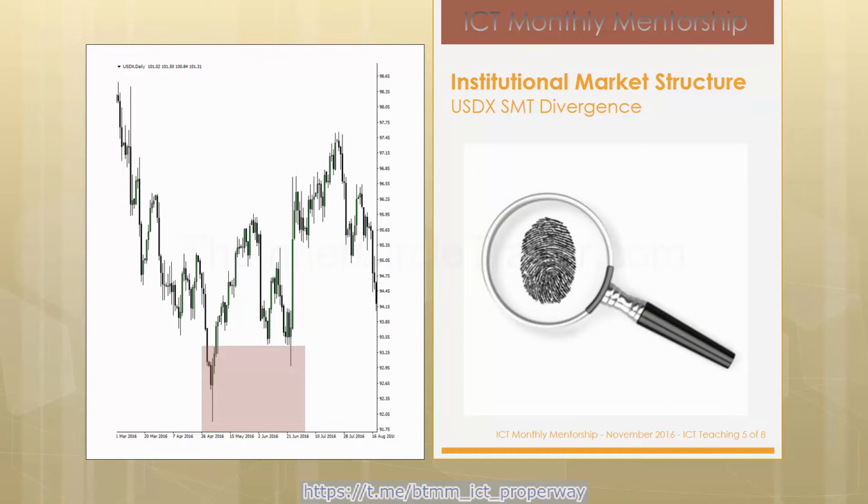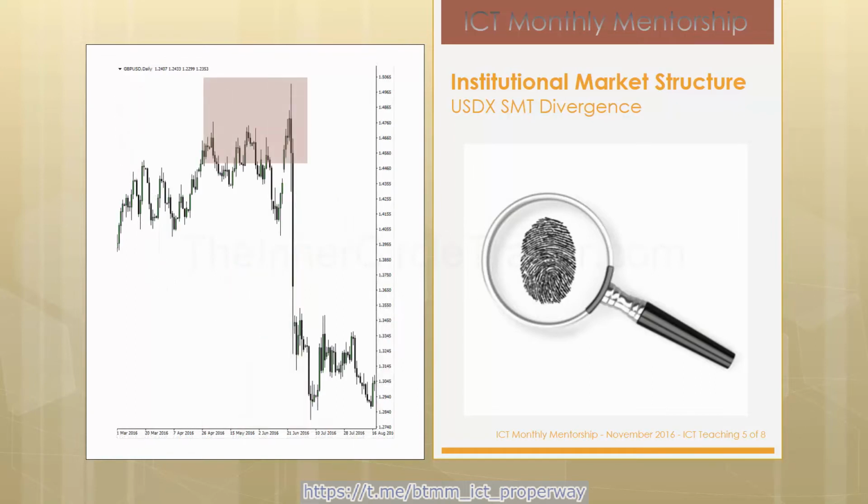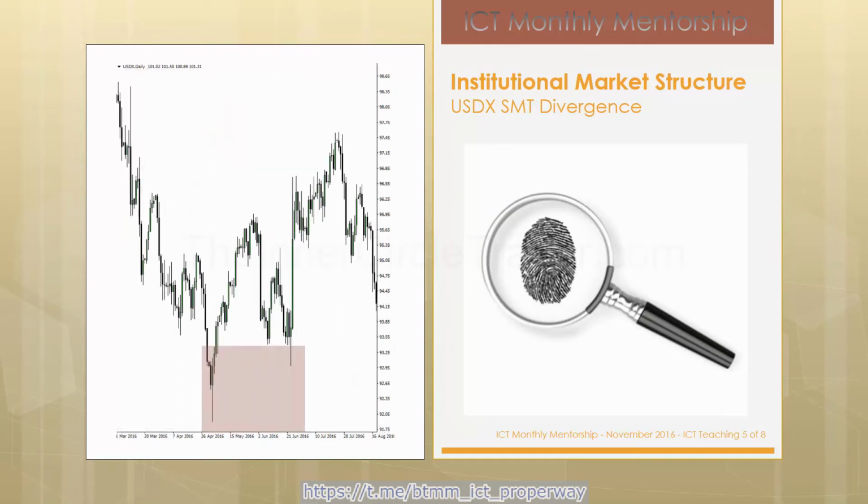But notice the difference between the two. Going back to the pound dollar, we have a higher high forming in the middle part of June 2016. By itself, at the time when it was rallying up, I'm sure it probably looked very positive and bullish to everyone. But if that's the case, if there is a symmetrical market condition, that should be seen with what? In terms of the dollar, it should be seen with a lower low. Do we see a lower low form in the dollar index? No. That's a USDX SMT bullish divergence.